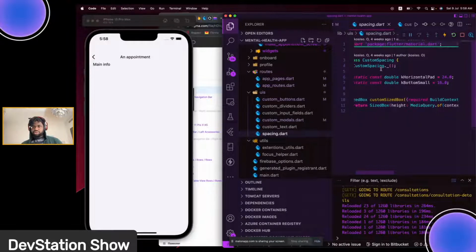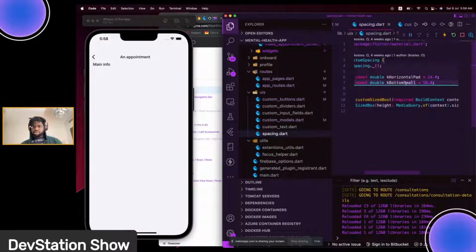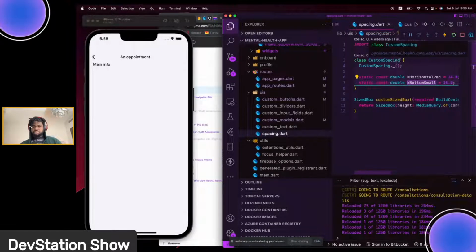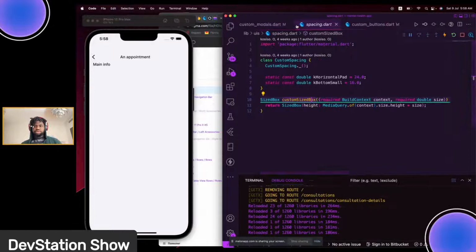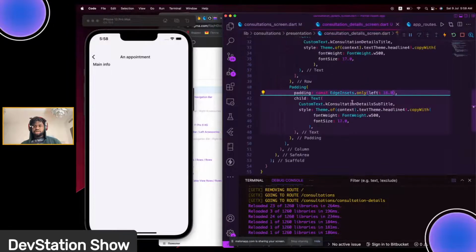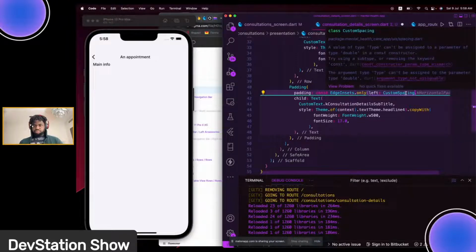So it should be this custom spacing, which start being, yeah, button small, 16 pixel. So this should be it, and that's called custom spacing. We could just use that in here. So this hard-coded one, import that.